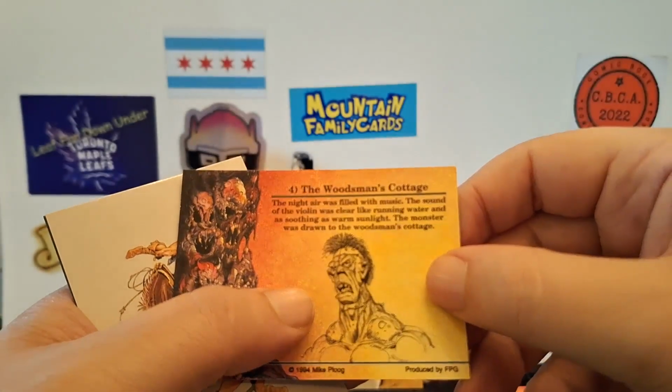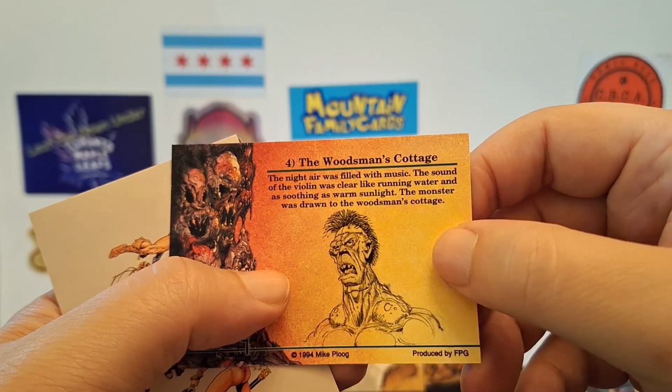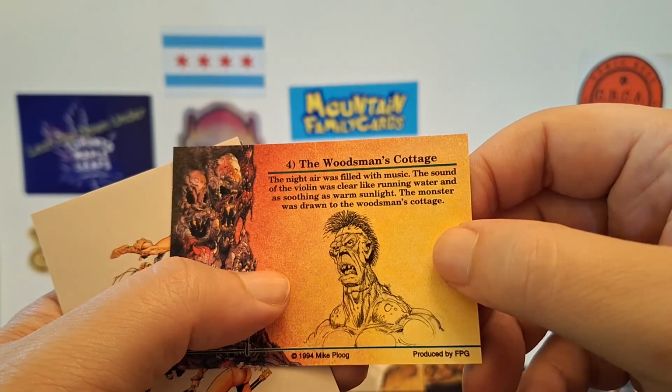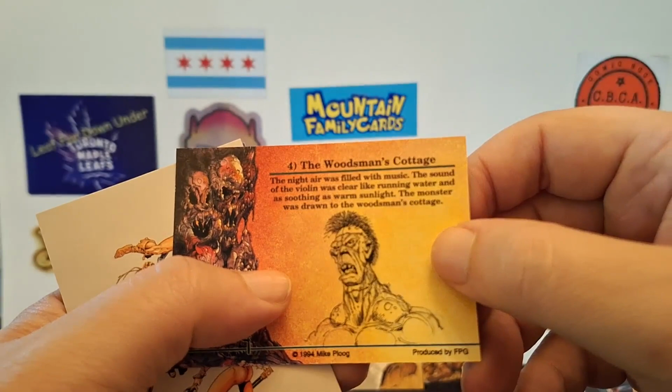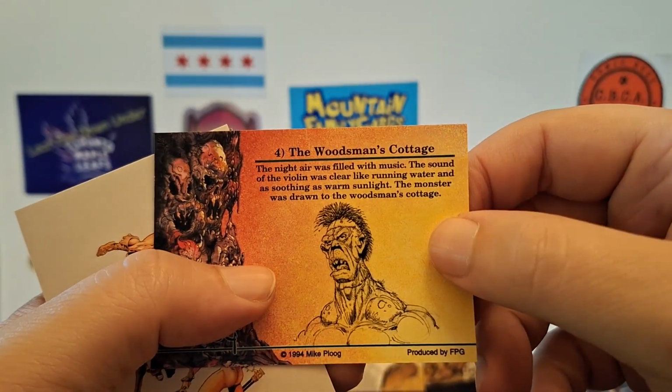Not sure. The Woodsman's Cottage. The night air was filled with music. The sound of the violin... Oh, okay, so this is Frankenstein again. The violin was clear like running water and as soothing as warm sunlight. The monster was drawn to the Woodsman's Cottage. See the monster.